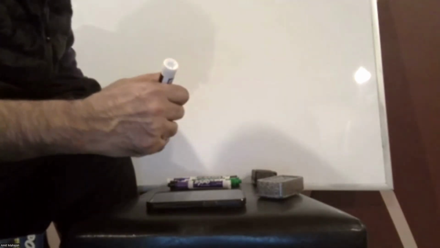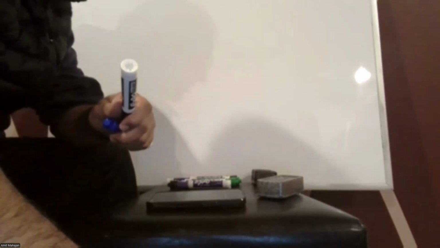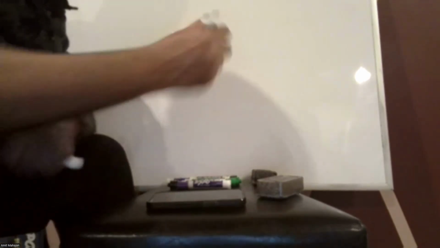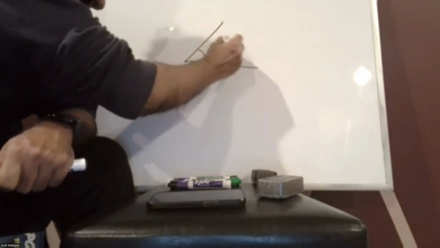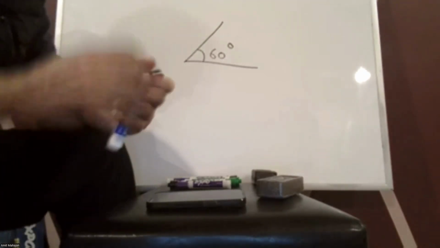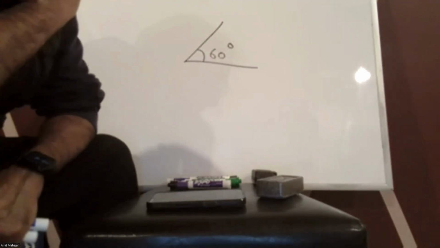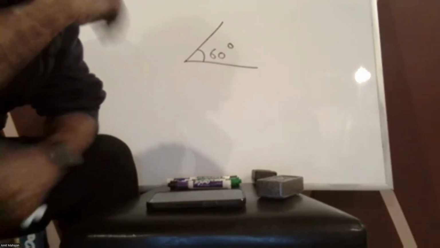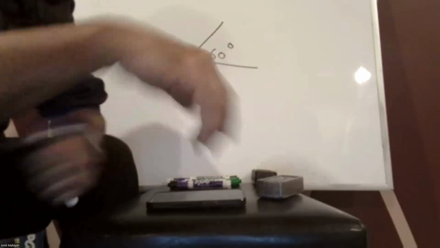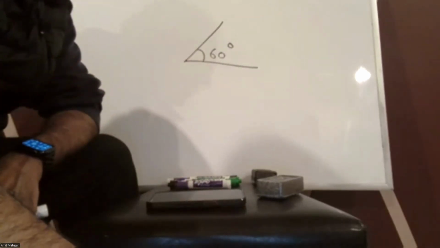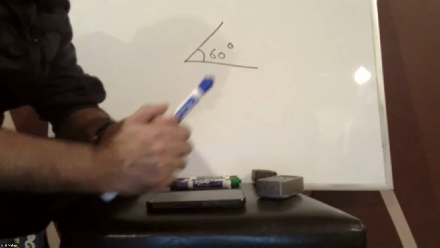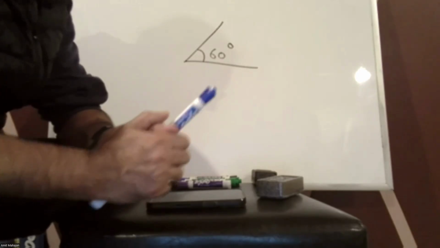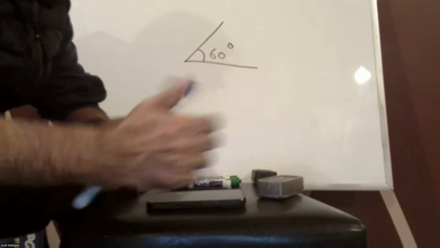Now, the next one I'm going to ask you, and Dhruv, I'm going to mute you because right now Arush is helping. What is the name of this angle? Your friends are typing. It's an acute angle. Arush, why are they saying it's an acute angle? It's an acute angle because it's less than 90 degrees. Beautiful. You are totally correct.